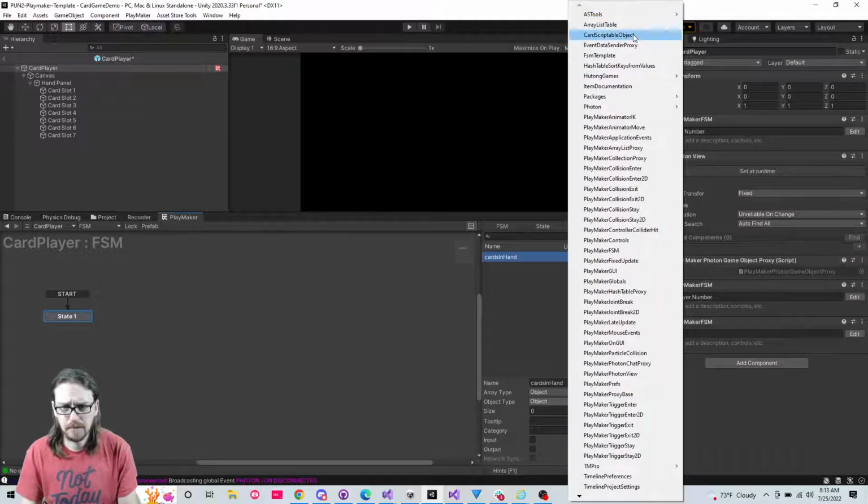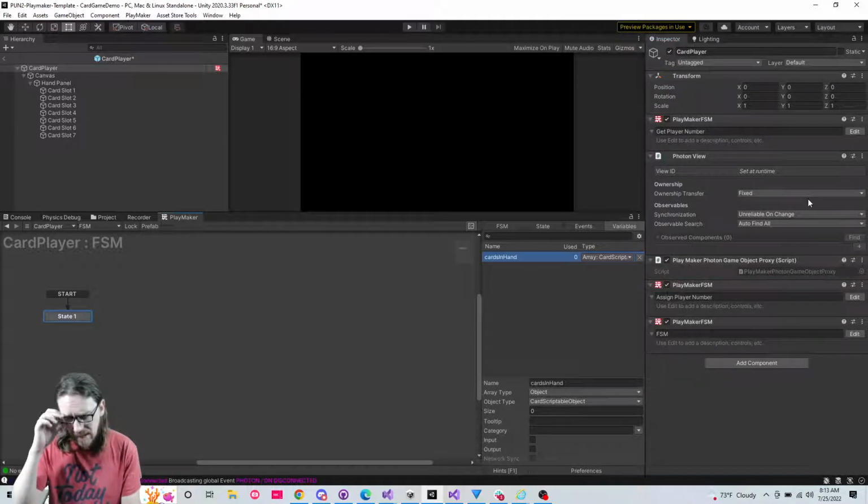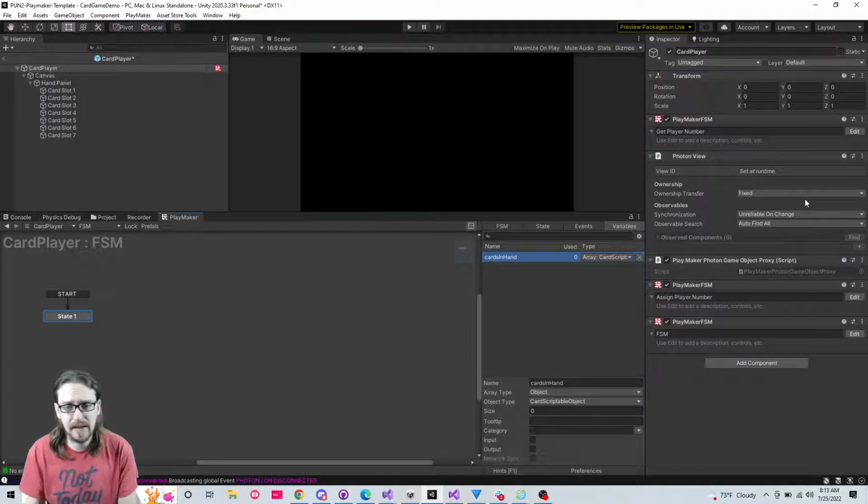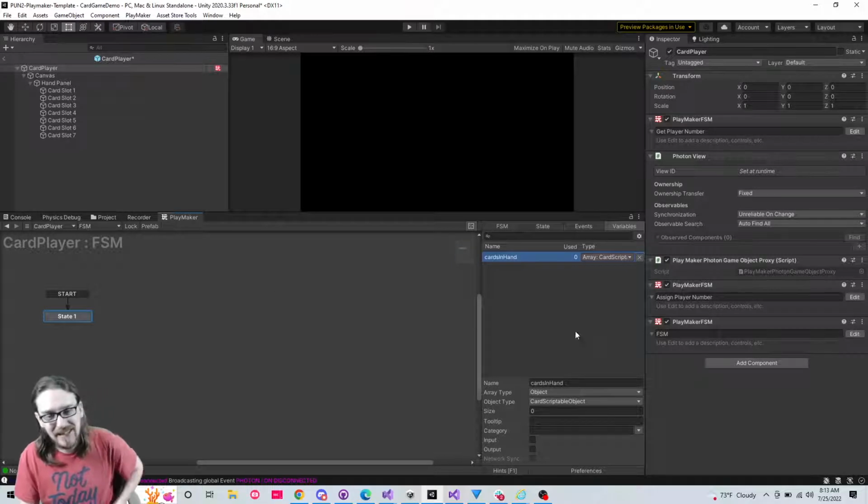scriptable. The reason that I had to veer from using a list is because we wanted it to be pre-populated ahead of time, and with Playmaker Array List Proxy, it won't let you use objects. I can have a list and add scriptable objects to it at runtime, but I can't do it before runtime.